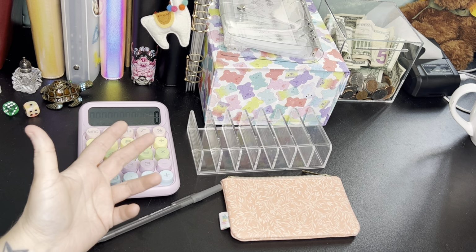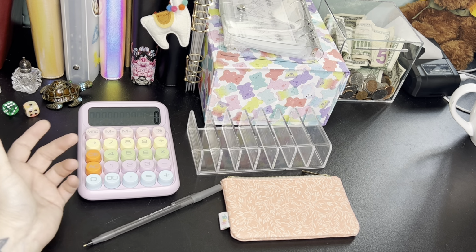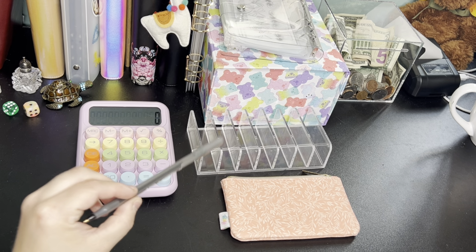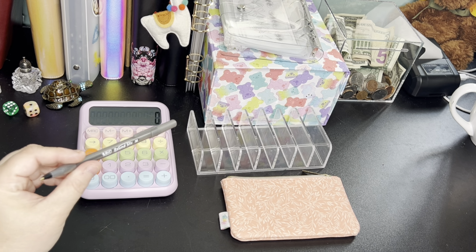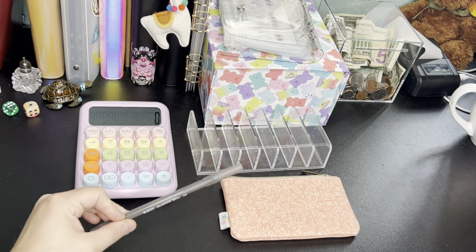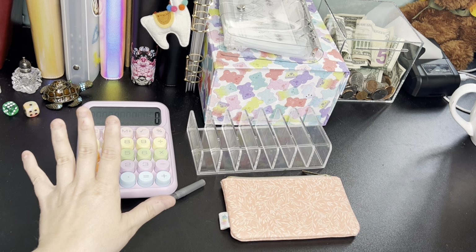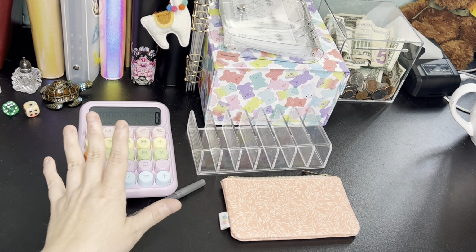I am my own worst enemy at times. I can sit here and pick apart every one of these binders. I can sit here and pick apart every single savings challenge. If I coulda, woulda, shoulda, I could rewrite my budget 50 times, and I do sometimes in a month. This month, I'm letting it be. It's gonna be what it's gonna be, boo-boo, and that's okay. It is what it is.